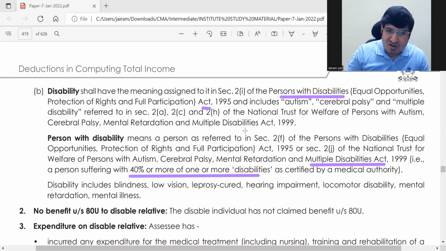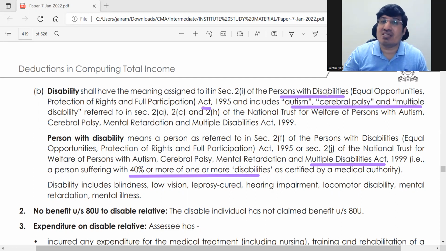Don't need to read all this. ये सब पढ़ने की जरूरत नहीं. Just read the diseases once, थोड़ा सा you will just know. Read once, that's all. Once these diseases are given, you will also be told that it comes under Persons with Disabilities. That's where you will identify that it is 40%.